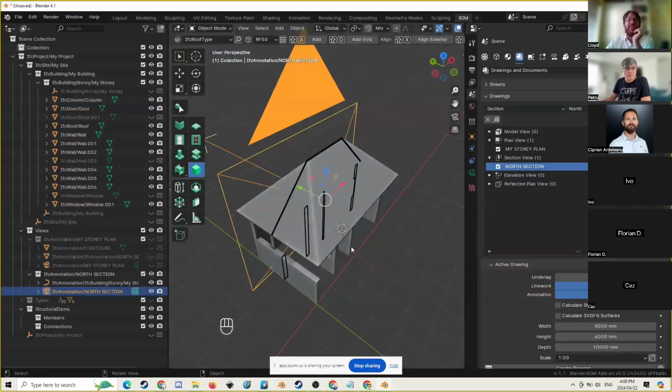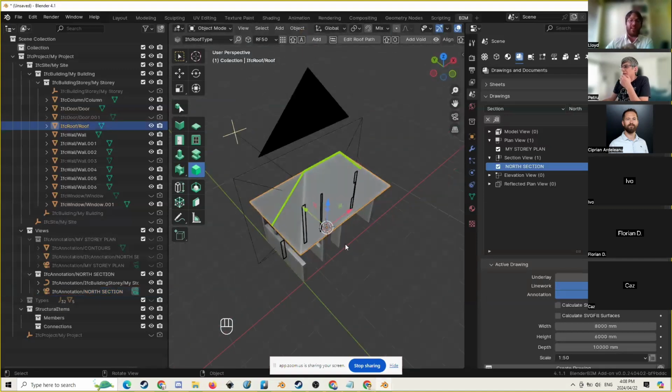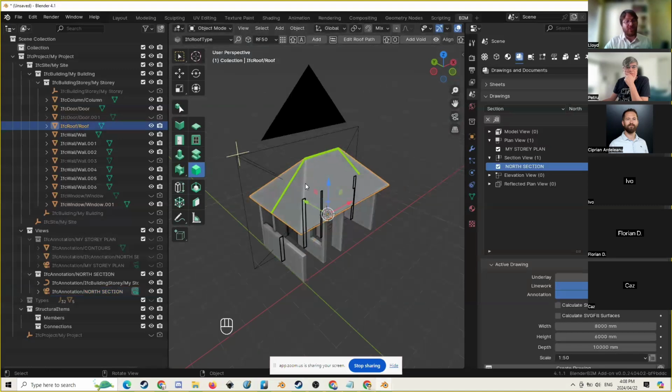There's a roof. It's there in 3D, it's there in 2D. It's not that complicated. If there is a shape that you don't know how to make, and I understand that a lot of this stuff is unintuitively in a place, like if there was a roof tool, this would be a lot simpler. But if there's a shape that you don't know how to make, you just model it in Blender, and then classify it as an IFC roof, basically.